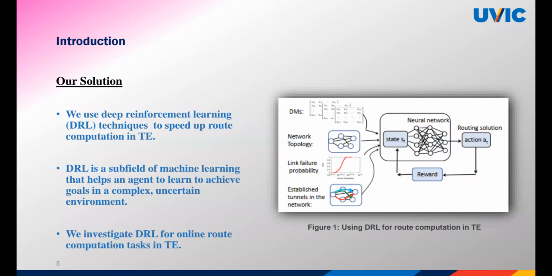Once the agent chooses an action, it receives a reward, which is a numerical value that shows how good or bad the chosen action was. Since the training phase happens offline, we can use linear programming approaches to evaluate the chosen action by the agent. And the goal of the agent is to learn a mapping from the set of possible states to the space of the actions that maximizes the expected reward that it receives from the environment.